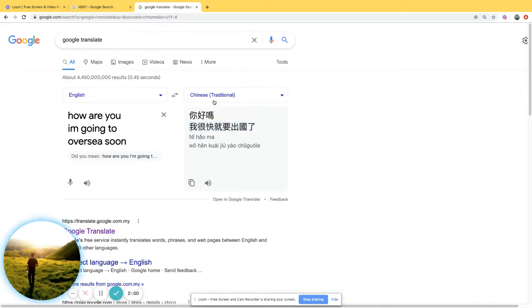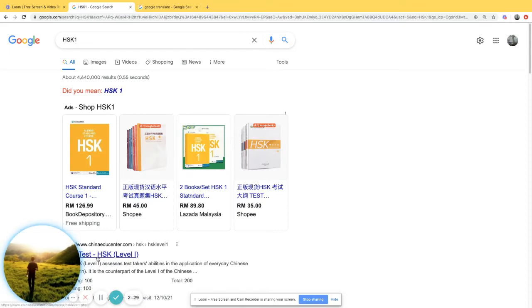So we'll start with learning the simplified Chinese words, which is normally used in China, Malaysia, Singapore. You know, for traditional, normally it's used in countries like Hong Kong, Taiwan, Macau. Okay, so if you really want to use your Chinese mainly worldwide as a general Mandarin for China or Malaysia or Singapore, then you will start with simplified Chinese and it's definitely easier to learn. Okay, we'll start with HSK 1.